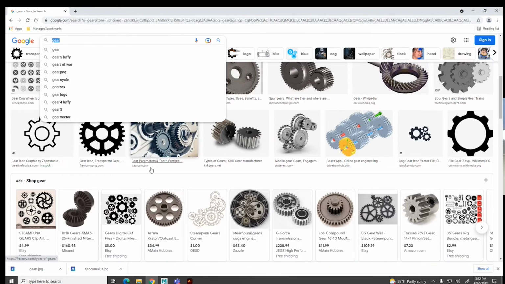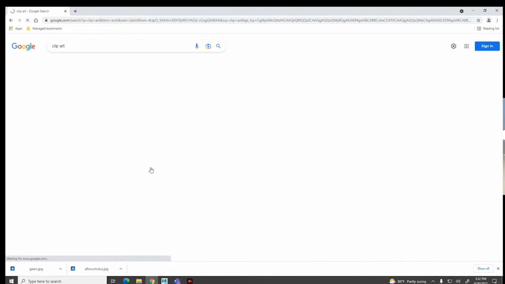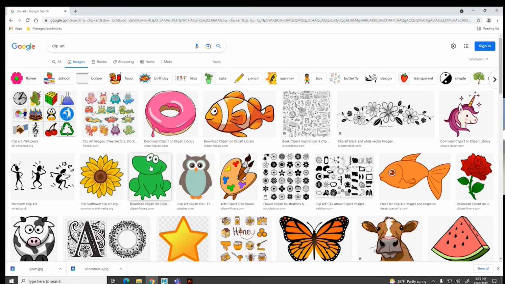Let me think of something that's completely different here. Let's say, what do you do when none of your images are working? Like the first one I did, it started making some weird wonky thing and I figured, okay, it's too complex. I literally found an image that I probably couldn't get any more basic and it's not doing it. And now it keeps shutting down Maya every time I try to do it.